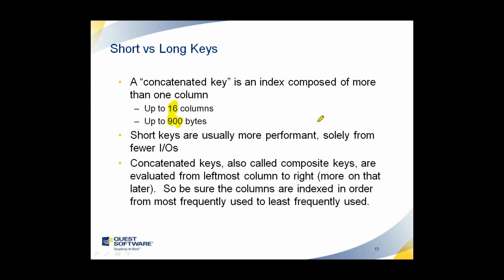But the gist of it is that whenever you create a concatenated key, it typically is going to have more than one column. So we're going to have one column plus at least one other column. And there is, again, a little bit of overhead for having multiple columns in the index or constraint. There's a little bit of overhead, pretty much just based on the amount of extra reads that have to be performed. So, if you're reading 16 megabytes of data as opposed to 32 megabytes of data because you've added another column, it's just a difference in the amount of I/O that needs to be done.